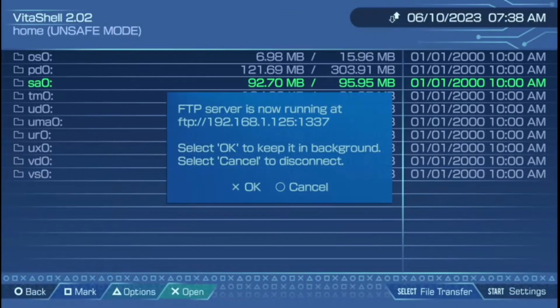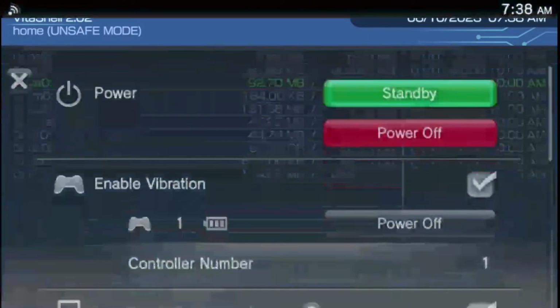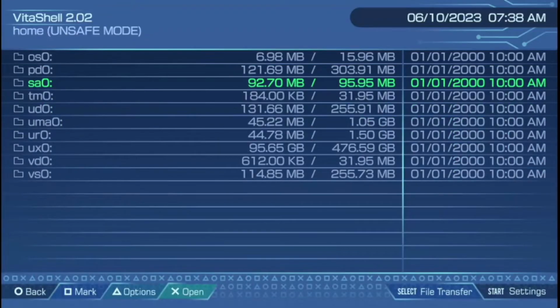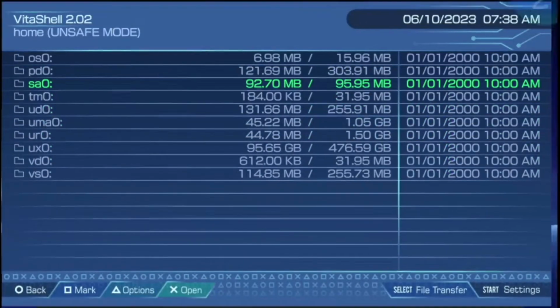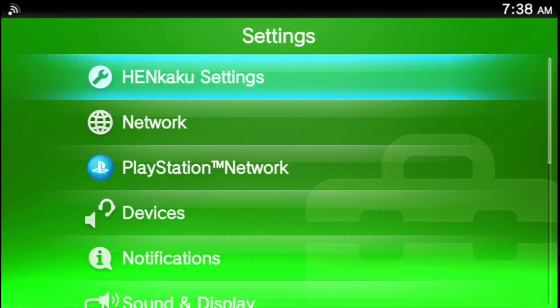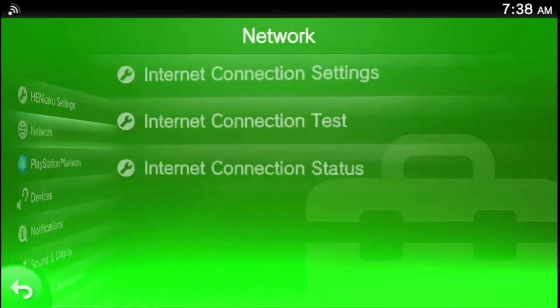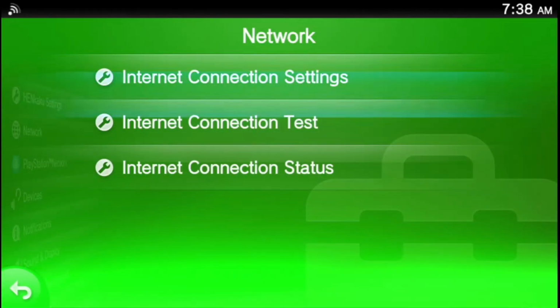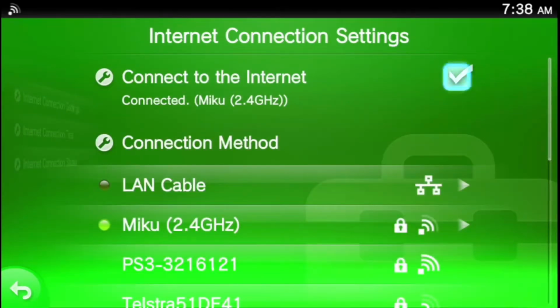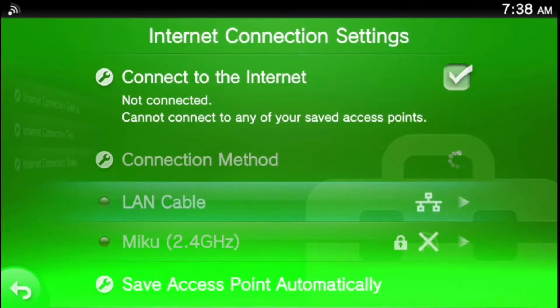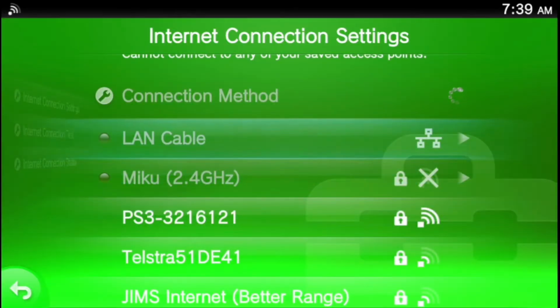Okay, now, if I go and... Oh, that's interesting. You can't actually disable Wi-Fi from the quick settings on a PSTV, but you can do it in settings. So if we go to network, internet connection settings, and then, yeah, we have this super cool network.